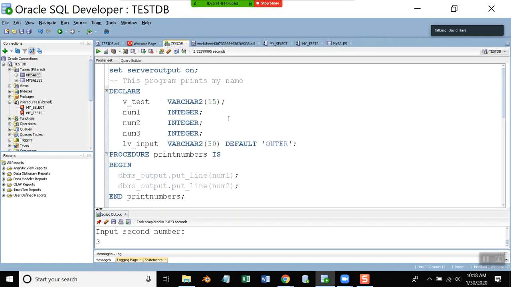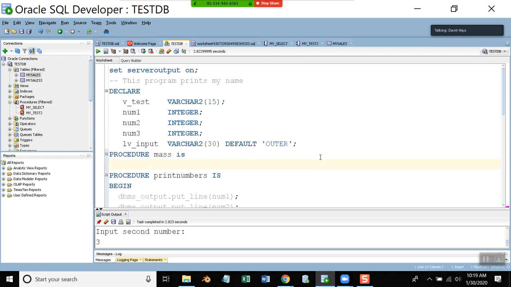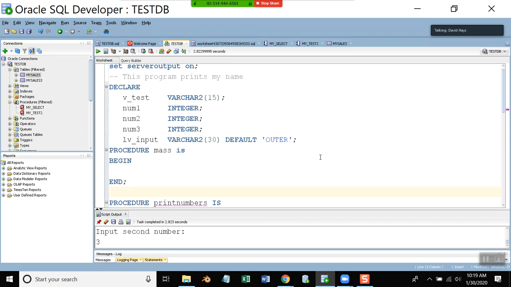Okay, so I'm going to come up here. I'm going to declare a procedure for calculating mass. Is begin, end, and up here I'm going to declare mass. Let me try real.